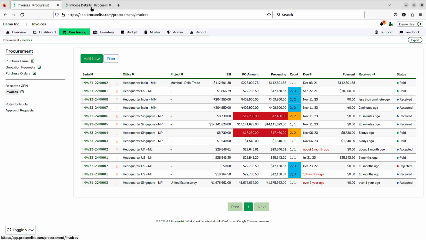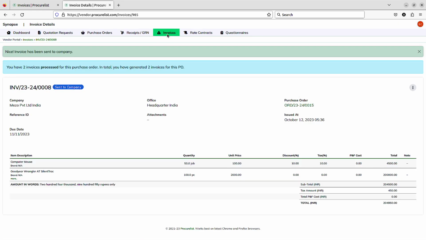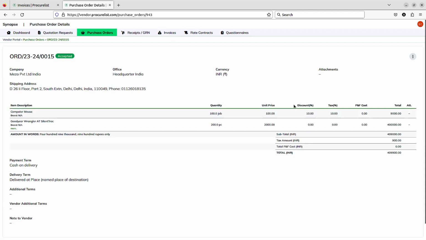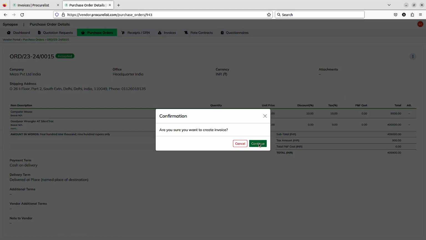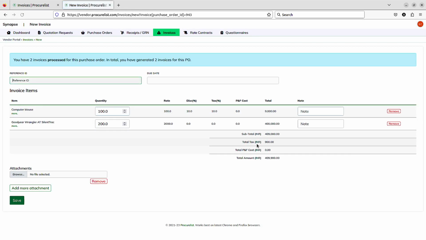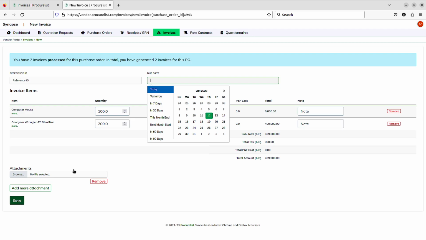So again, suppose in the vendor portal, the vendor creates another invoice for the same purchase order. So what will happen now is the total quantity and the amount will exceed the purchase order amount. Let's put the same one. Let's create this invoice.